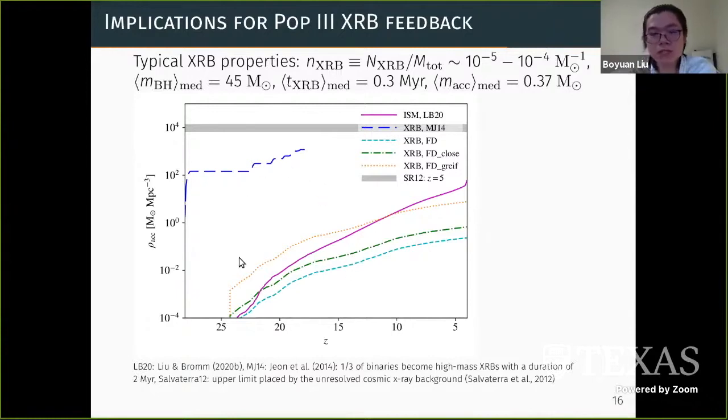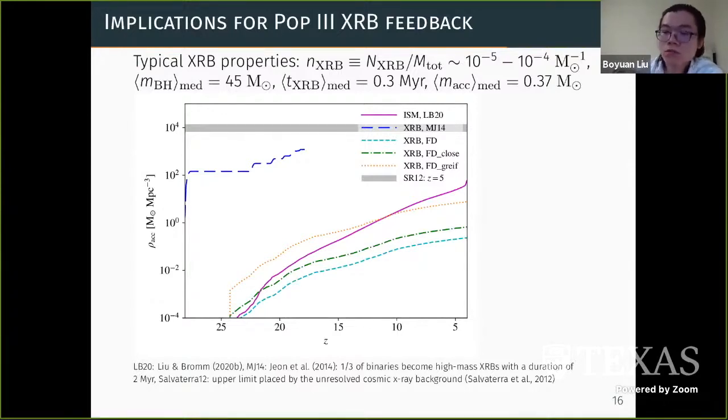So, of course, the biggest finding is that we predict that the accretion of X-ray binaries is actually pretty low. It's much lower than assumed in previous studies by about 4 orders of magnitude. And also, this accretion in X-ray binaries is actually overwhelmed by accretion from ASM, except for very early times, above, say, redshift 12.